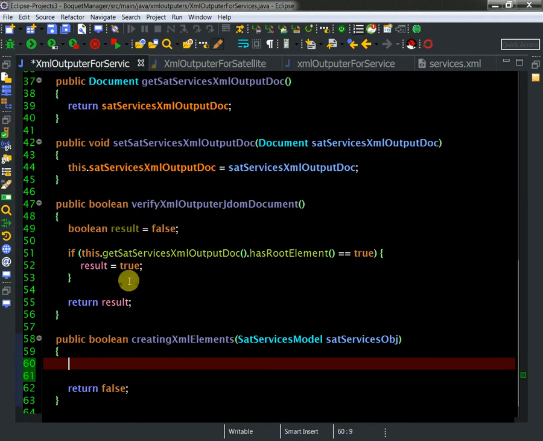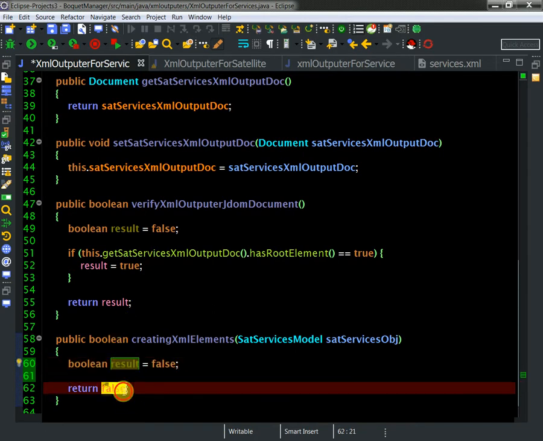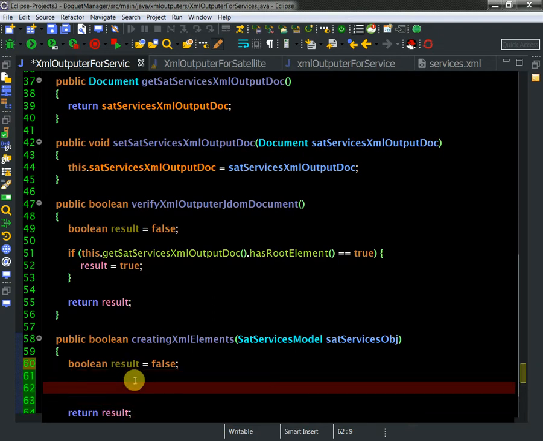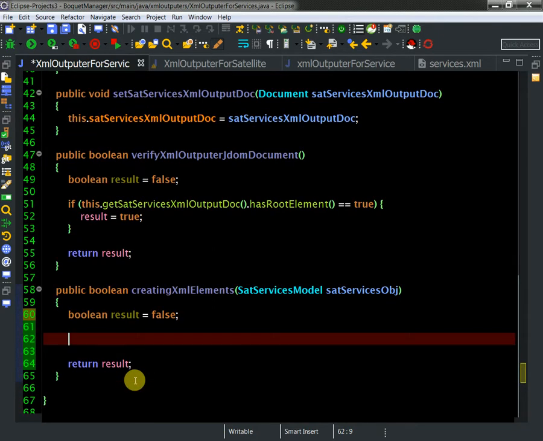So boolean result is false, and I actually need to return result because I want to be sure that I have created my JSON document which consists of XML information.